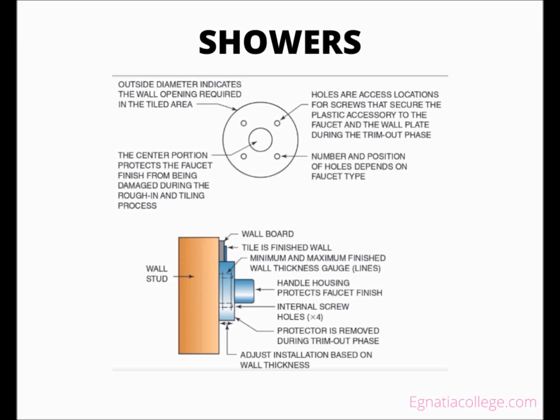The shower head height is usually 6 feet 6 inches from the finished floor of the shower. The distance of the faucet above the floor varies depending on company preference, but generally ranges from 3 feet to 4 feet from the finished floor of the shower. For a tiled shower, a plumber must know the finished wall thickness from the wall studs. A faucet has a plastic protector and wall thickness gauge to protect the faucet finish and to indicate where to install the faucet based on various job site conditions.